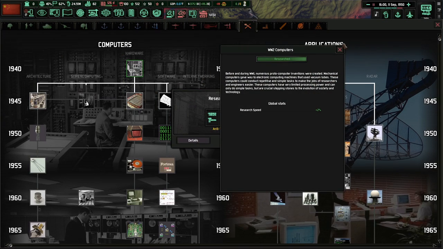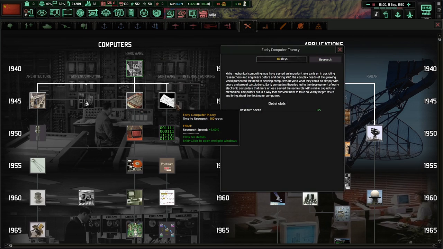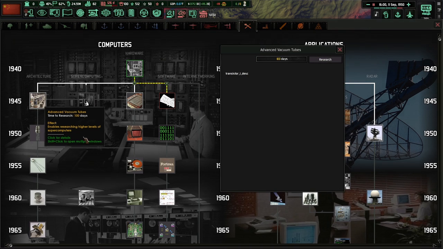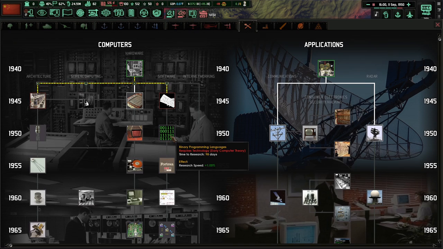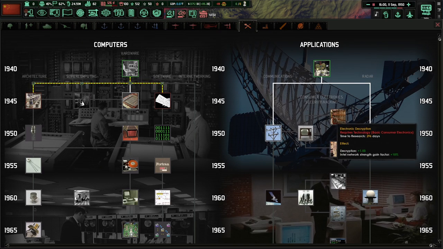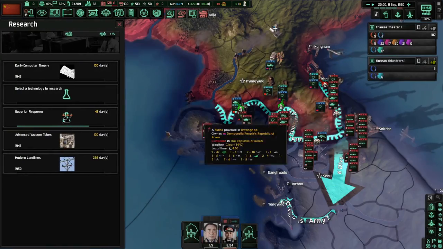World War II computers are very nice to have. Very good. Anti-tank upgrades. Oh, we got a lot of stuff done. More weapon types, research speed, yes. Let's grab some more early computer theory. We have 5 research slots. Researching high levels of supercomputers, sure, why not? And what else do we have here? Command power increase, mobilization speed. I'm gonna wait for all this stuff. What is this? Radar arrays, office park income, decryption. That'd be kinda nice. Get some more command power though. I think that'd be really beneficial.